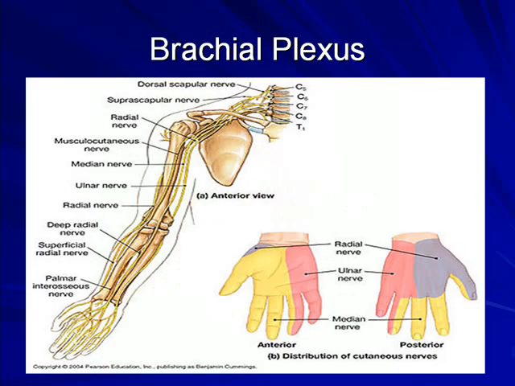You should be able to identify this plexus, this nerve plexus. Again, you see it extends from the cervical vertebrae to the very first thoracic vertebrae. This is called the brachial plexus. It extends under the subclavian, under the clavicle, and extends down the arm. There are 3 key nerves here that I want you to be able to identify. You should be able to identify the median nerve.